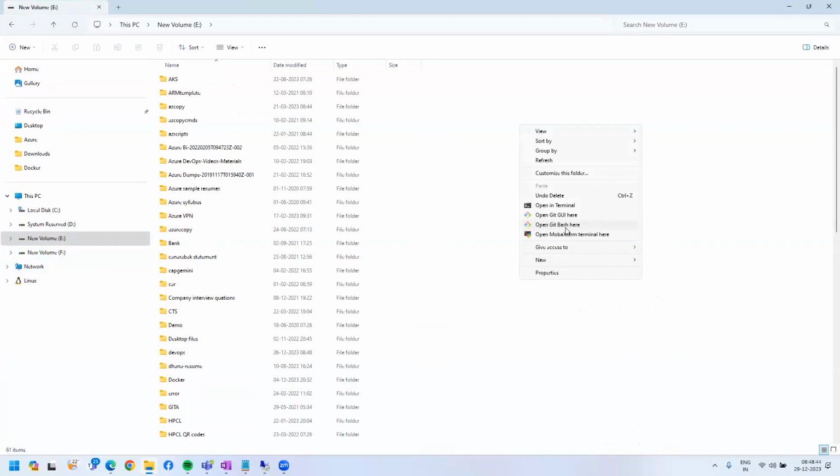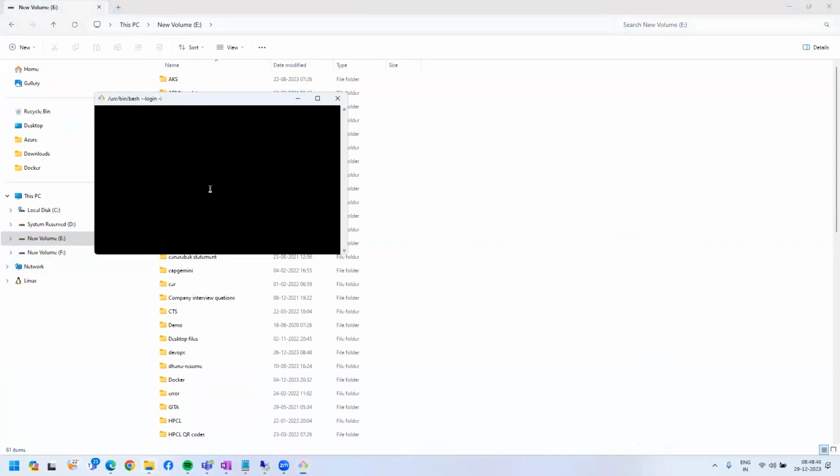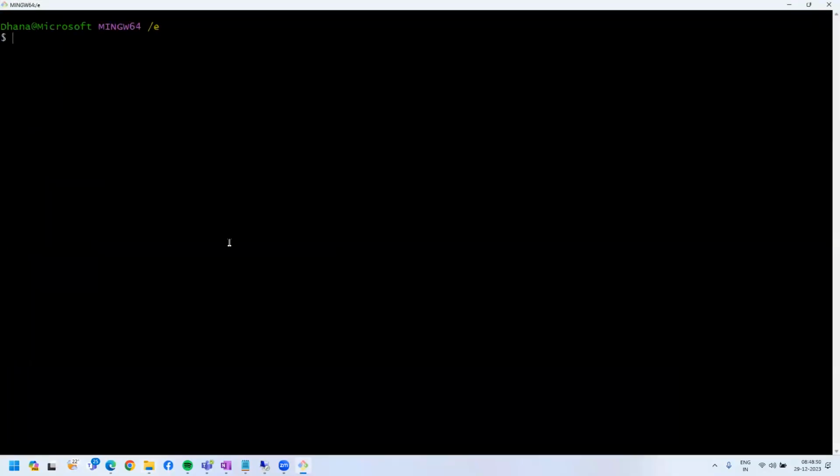Okay, here this is the Git Bash. Click on it, and when I type here, it opens. Expand it. PWD means present working directory. Whatever commands I have used for Linux, the same commands can be used here as well.